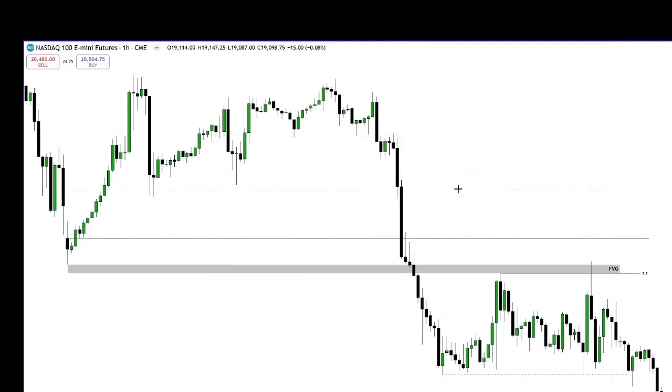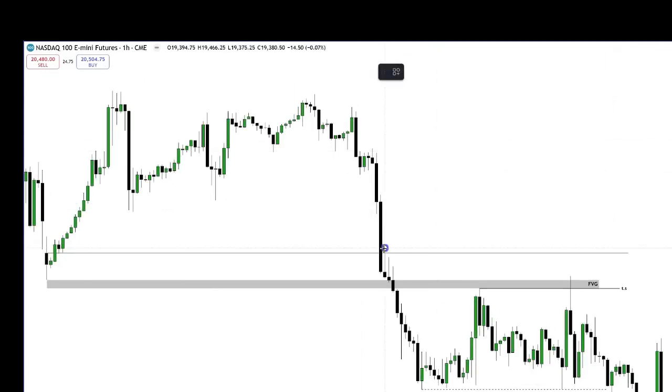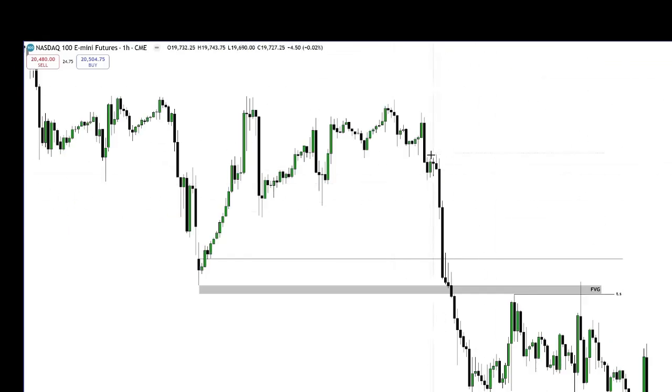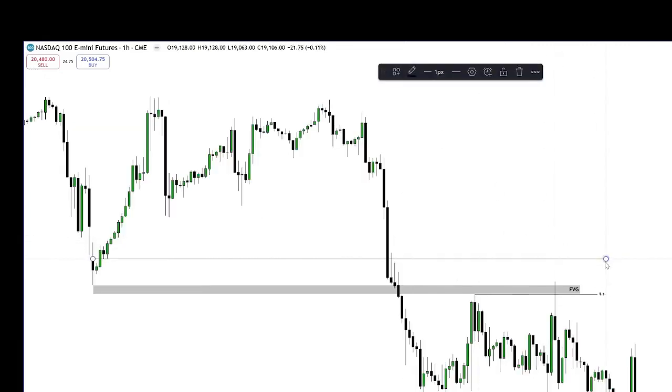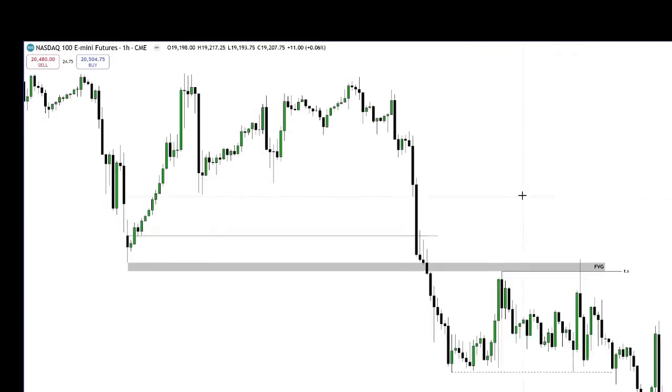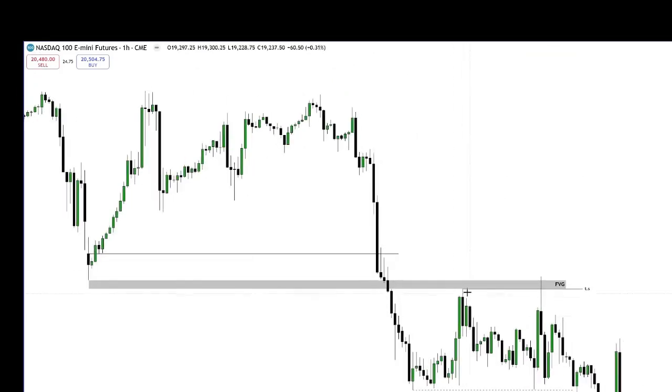These SIBIs are not fair value gaps. Fair value gaps are retraced into. These are not. These were never going to be retraced into ever. Why? As soon as price closed below this specific low, we confirmed a change in state of delivery. Price should no longer reach into these levels as long as a fair value gap forms, which did indeed occur as this candle created the high and the daily candle came to a close.